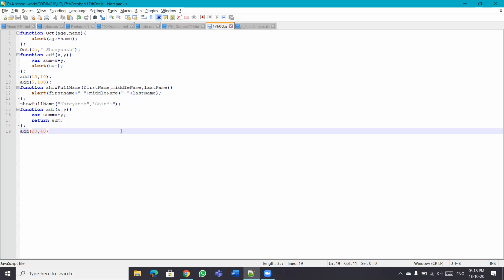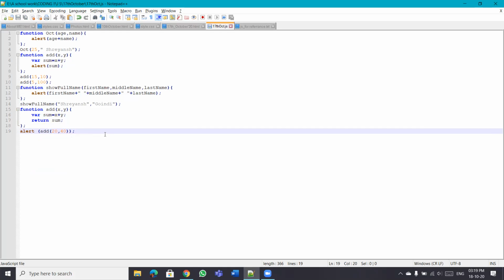So this return, can we put it in alert? So just put an alert before it. Alert, and put a round bracket. One more over here at the end, and put a semicolon. And do not run it as of now.